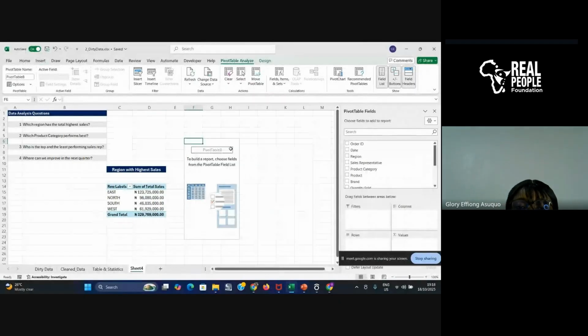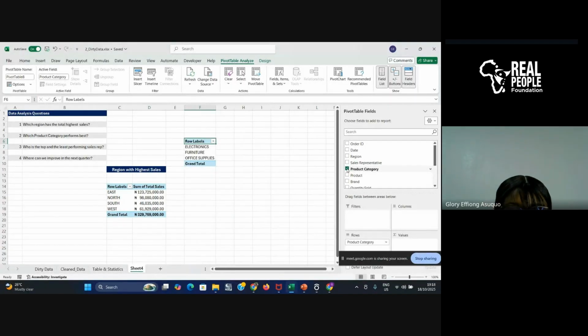To answer this question, which product category performs better, we're going to click on the product category checkbox, and it's going to bring out the list of products. Then we're also going to include the total sales to find out which product performed best.